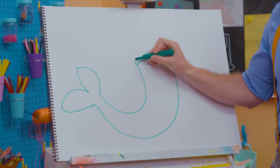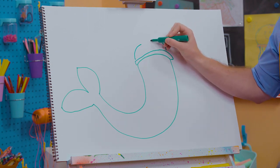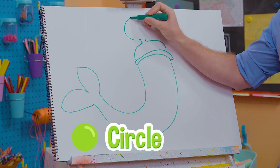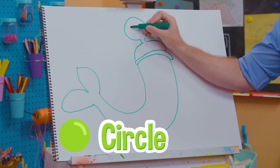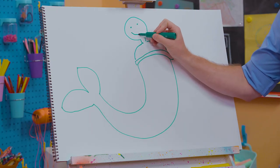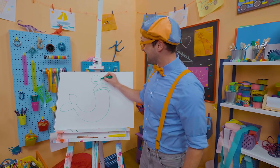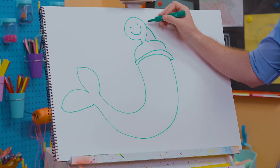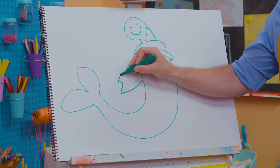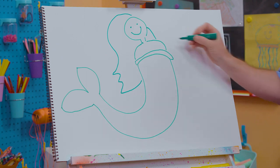And then we need the shoulders of the mermaid. Oh, let's go in just a little bit more for the neck. And then a big circle for the head. Oh, and then two small circles for the eyes, and a big smiley face. Yeah, because she's so happy to be a mermaid. And then let's go like this for the hair. Whoa. Yeah, there we go. What a beautiful mermaid.